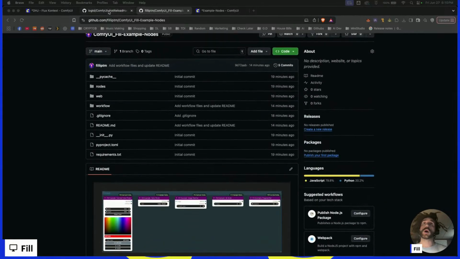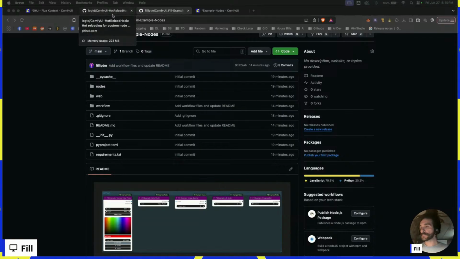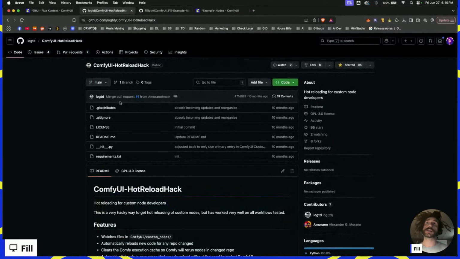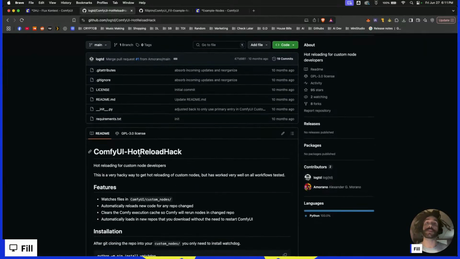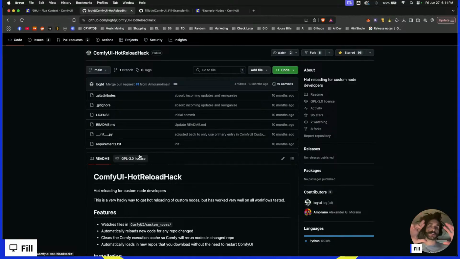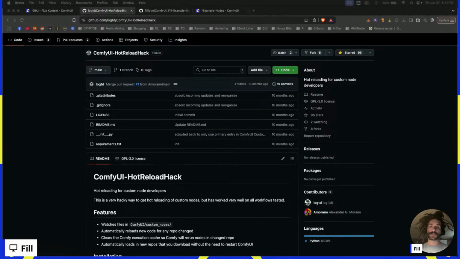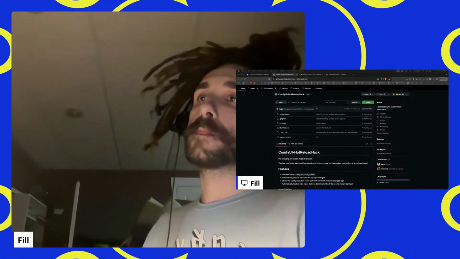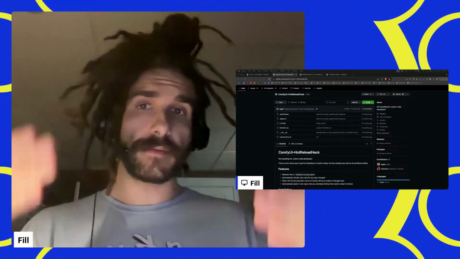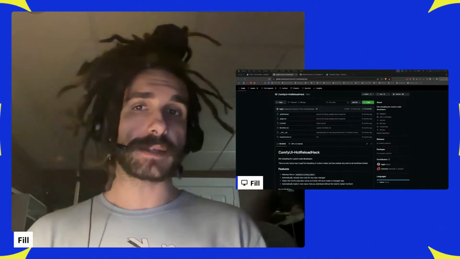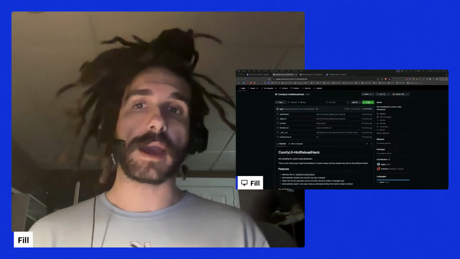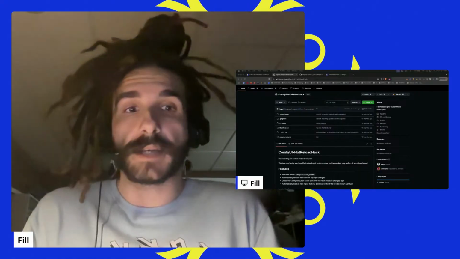Okay. Next thing we're going to need before we start vibe noding is something called hot reload pack by logtd. And this is incredibly useful for many reasons. The main thing that this pack does, and the only thing that this pack does, is it hot reloads ComfyUI so that we don't have to keep restarting Comfy to visualize our Python changes and basically test them, right?